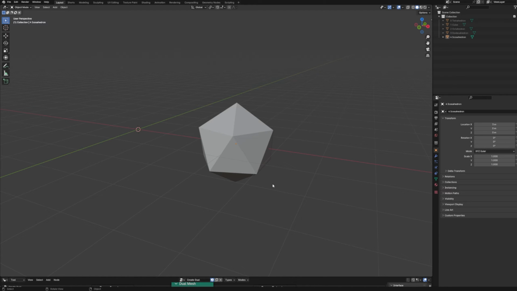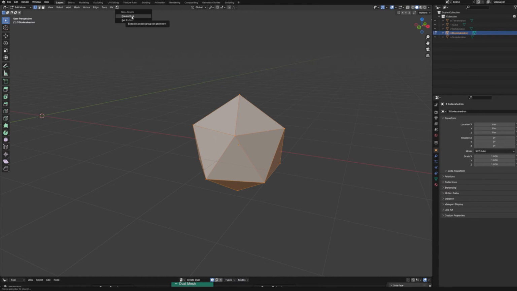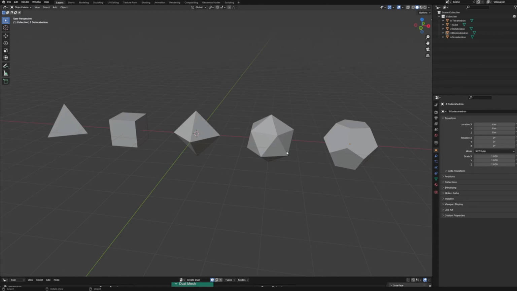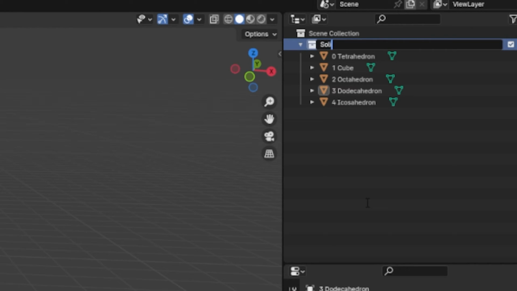Next up is our icosahedron, which is just an icosphere with a radius of 1 and 1 subdivision, which is exactly how I set it on creation, so this is already our perfect icosahedron. Then lastly, we have our dodecahedron, which is the dual of the icosahedron, so we just need to create dual and then set radius, and there is our dodecahedron. And that's it. Those are all of our platonic solids all set up nice in a line for us. So what we're going to do is take our collection and just rename it solids.